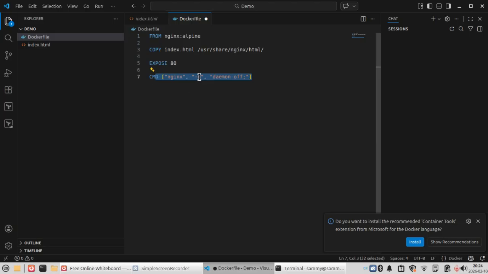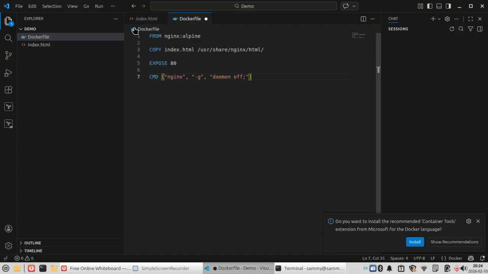The -g daemon off is simply telling the container to run Nginx in the foreground. The reason is that containers must have a foreground process. If the main process exits, the container stops. So CMD is extremely important. Without it, the container would immediately exit. It starts and exits immediately.